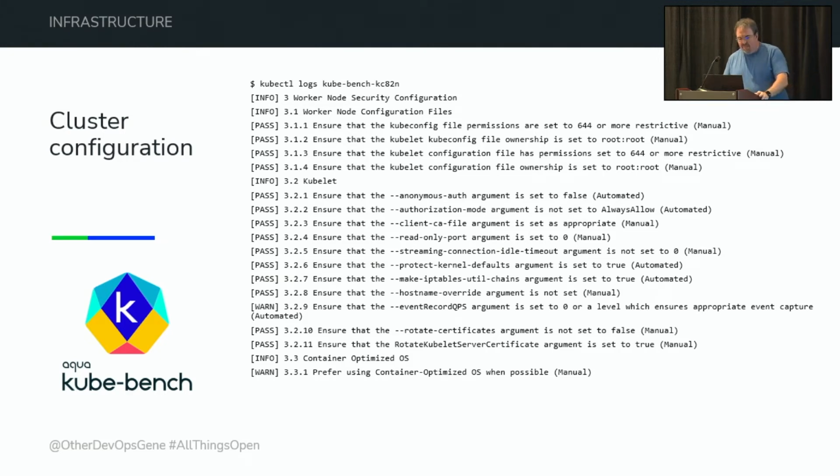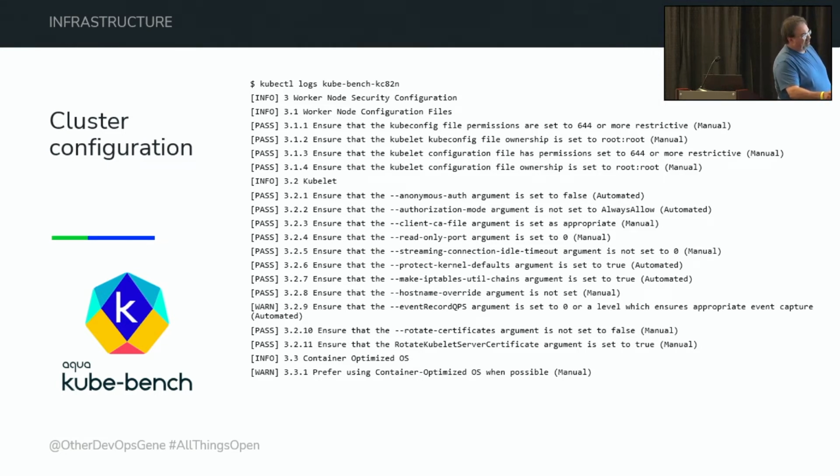But basically, KubeBench downloads and runs as a job in your Kubernetes cluster. You let it run, it only takes a few seconds, and at the very end, it spits out a text report right into the kubectl logs. Just kubectl logs for the pod that it ran as, and you start seeing a list of everything that passed, everything that didn't pass. In this case, if we look closely, there's one here that's warned, right?